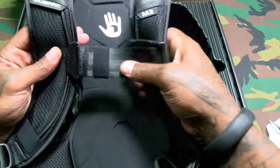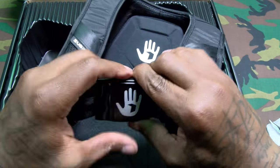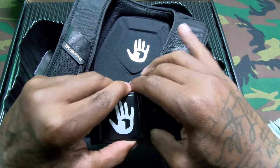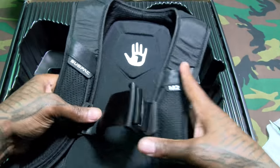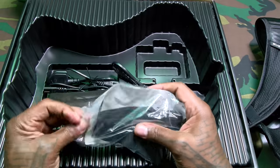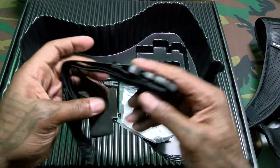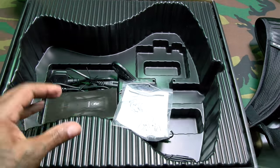On the backpack, you got a nice front strap. Let's open this up real quick. Now I'm gonna try this on and do a live sound test if I could ever figure out how to open this up. Oh, well, I'll play with that in a second. Let's see what else you get. Okay, so you get another strap. This might be the strap that goes around the waist. We'll have to play with this in a minute.